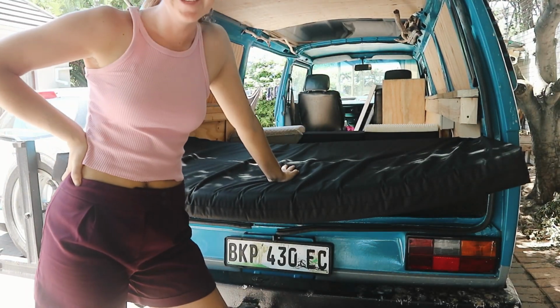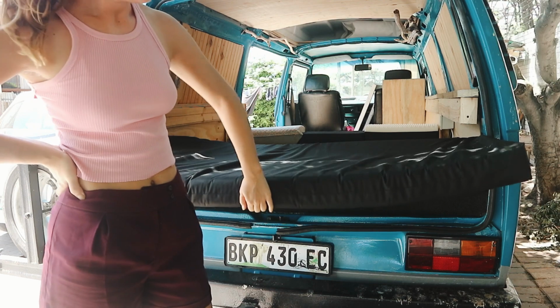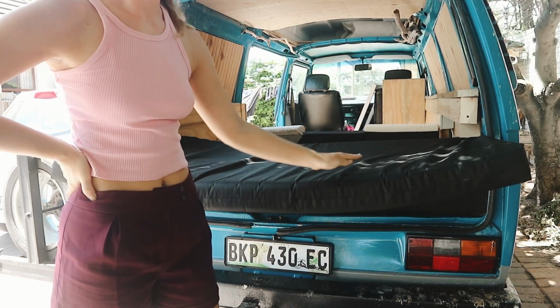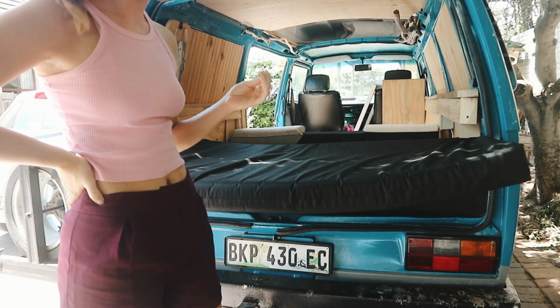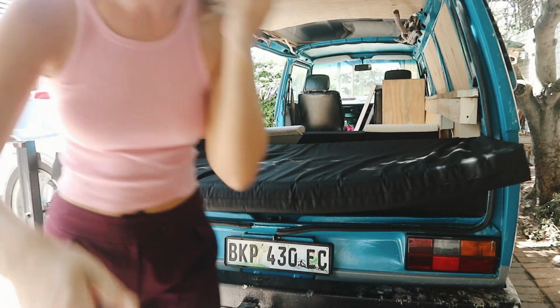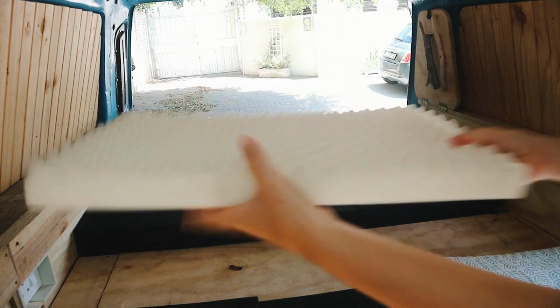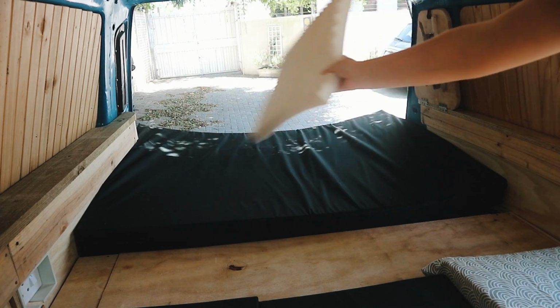Show you guys something. Okay. So this is quite thin, and so I bought another layer of bubbly stuff, so it makes it a lot more comfortable. And then this is the bubbly stuff I'm talking about. So basically, picture this like a large thing that will go right over that mattress over there.